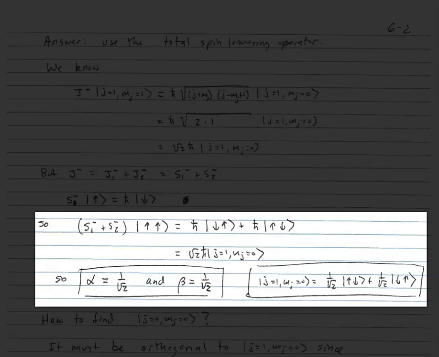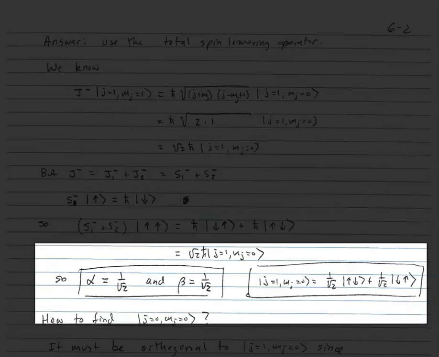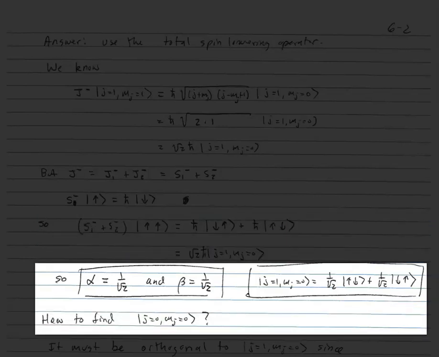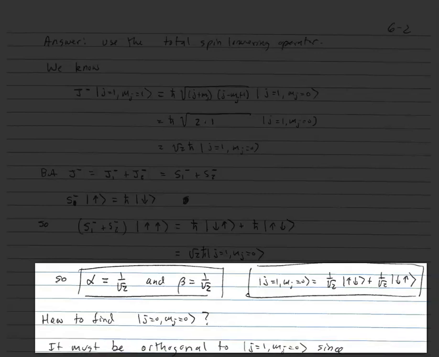Okay, now again, I want you to think about how we find the state J equals 0, MJ equals 0. In this first case, where we've just lowered the maximal state by 1, we just get that state by finding the state that's orthogonal to the one that we found. And if you remember the trick, when I have a two-dimensional vector, if the vector is alpha beta, the vector that's perpendicular to that is beta minus alpha.